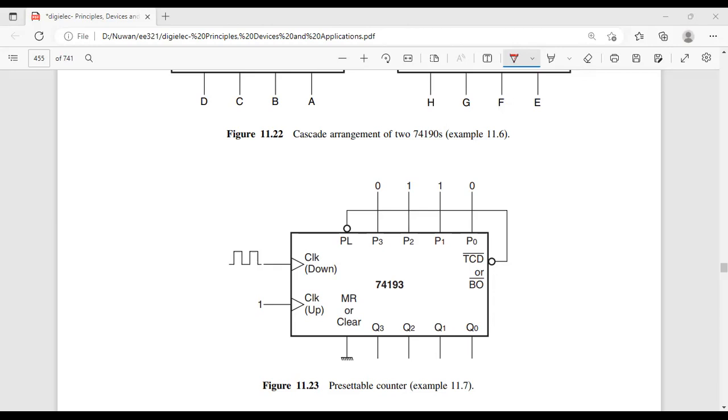Maybe this one and this one, lecture 6 and lecture part 2. This design is explained there. For designing, you have to first find the states. Then you can draw the state transition diagram. Then you can draw the excitation table. Then from the excitation table, you can design the counter very easily.